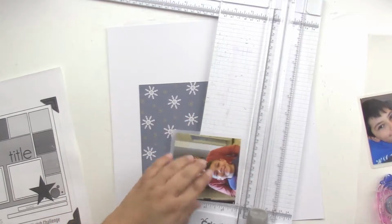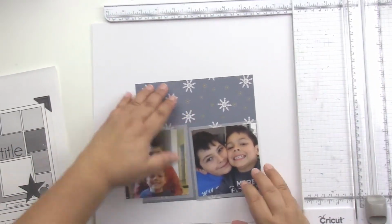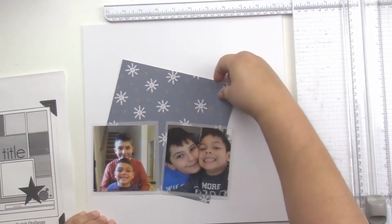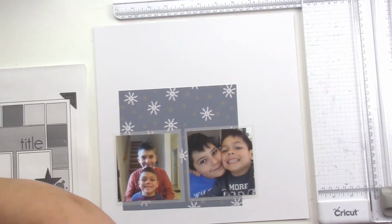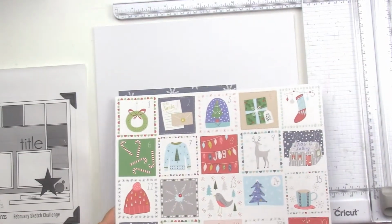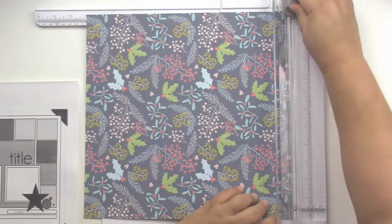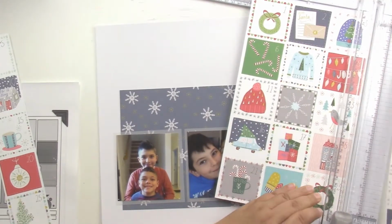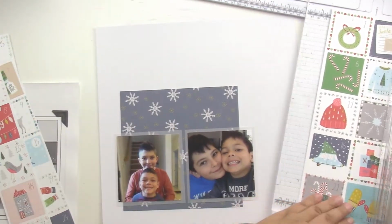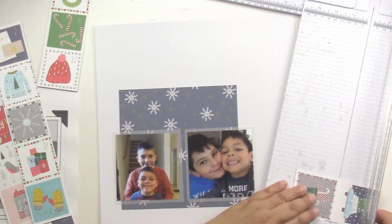First, I put a small layer of vellum behind my pictures. And I'm just going to say it now, I ruined those pictures. I don't know if you'll be able to tell coming up in the video, but I get adhesive all over them, and I just can't salvage them. I'm so sad about it, and actually I haven't even reprinted them, but it's on my list. But I did find some other ones that were sufficient, but I really wanted to use these. So yeah, you'll see me having to switch them out in a minute.